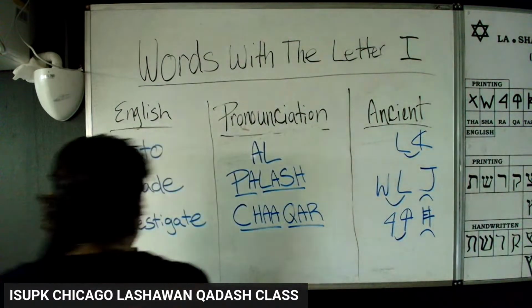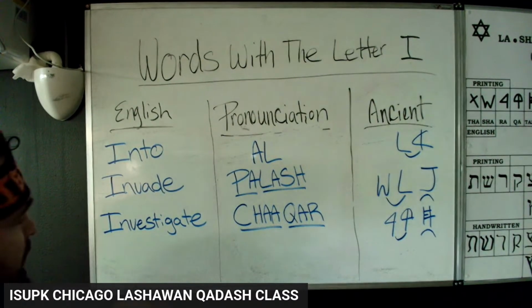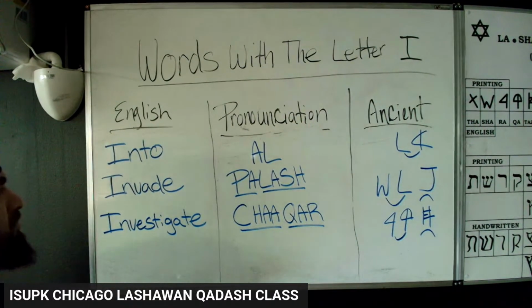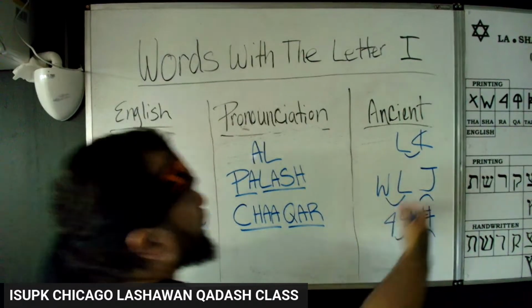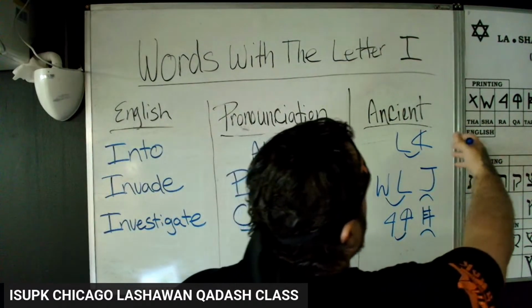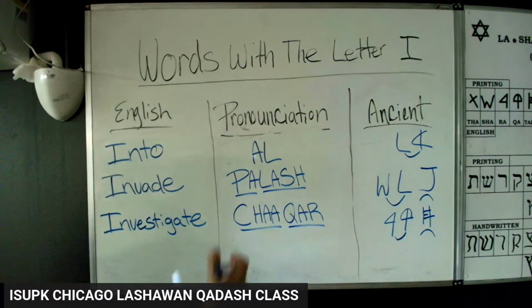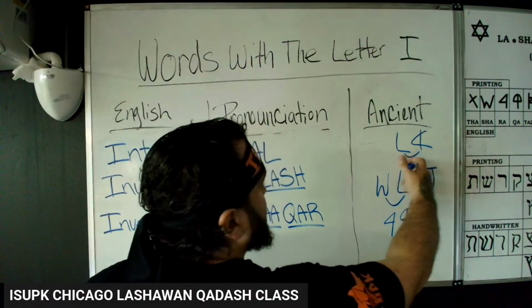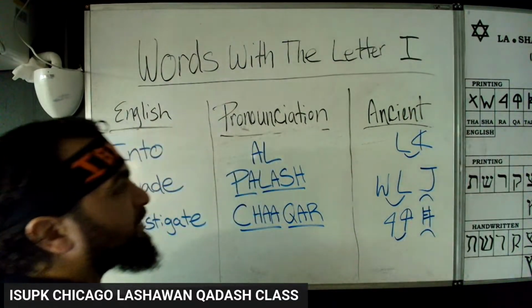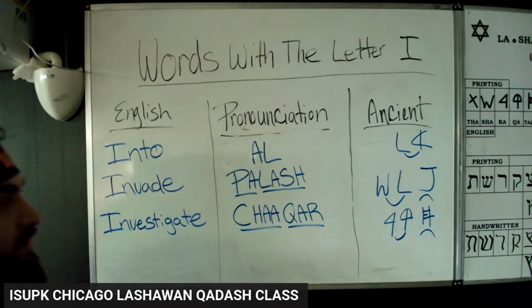It's definitely not easy learning another language, whether it be in the ancient or the Assyrian. So definitely take these words, and when you're going over them, you got them in ancient. Also, what you would like to do is go write them in the Assyrian. If I had a little bit more board, I would have written them for you, but it's just the same letters in the Assyrian form, if I could say it like that.